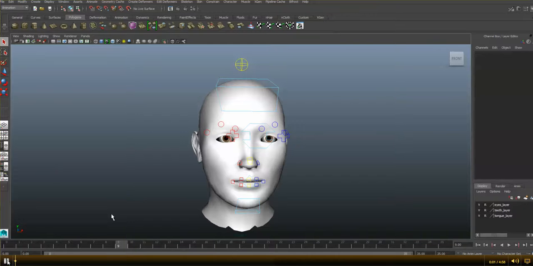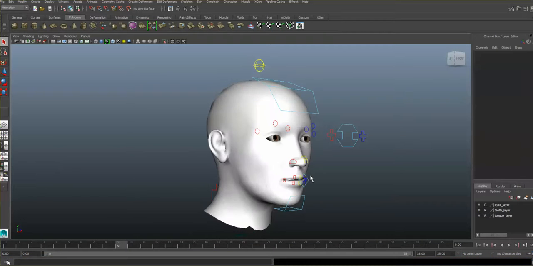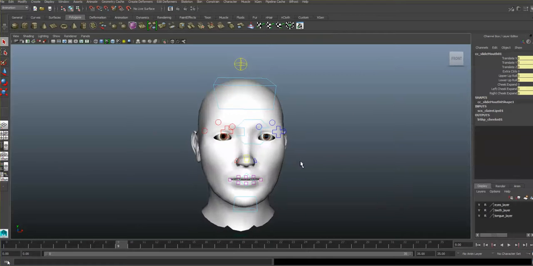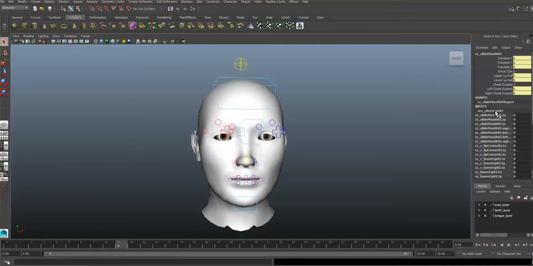Okay, let's make a simple smile here. The attribute that we need is actually the one right in front of the mouth. That's a controller for the mouth, the one that looks like a little shape like a diamond. There's quite a few controllers there. We're going to click on the lips attributes here on the inputs, and there's a lot of them.